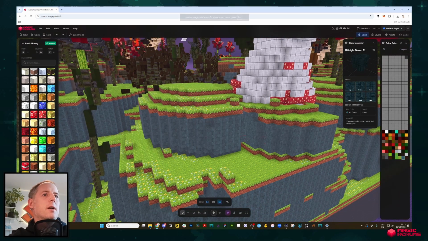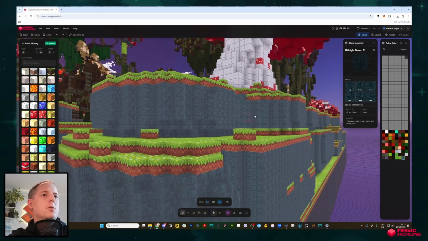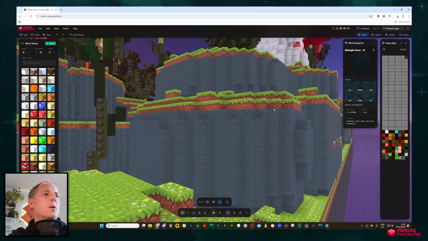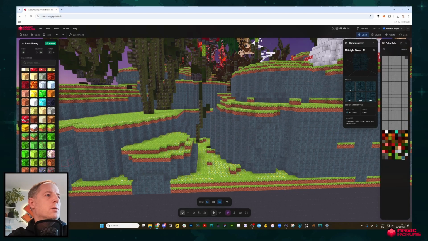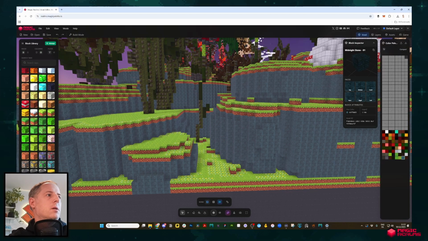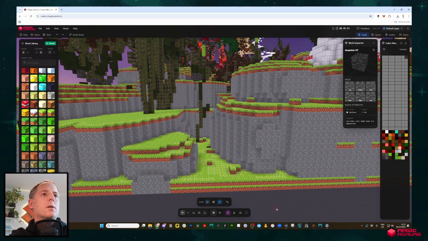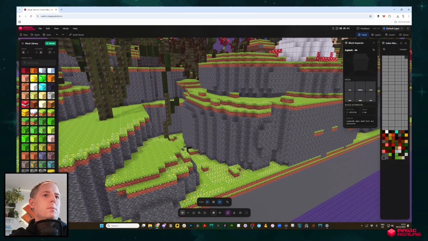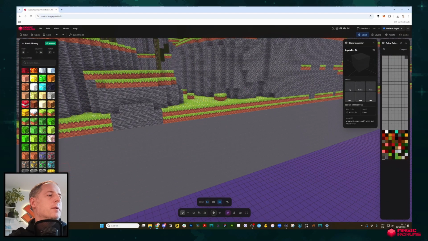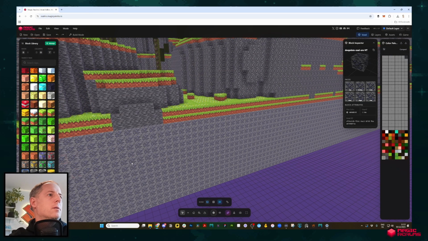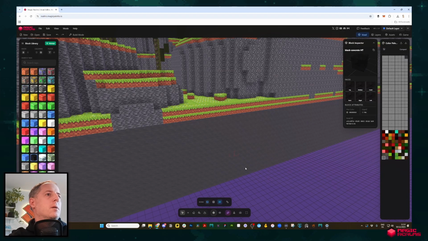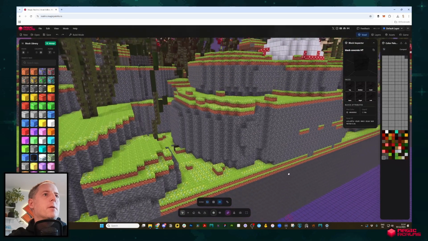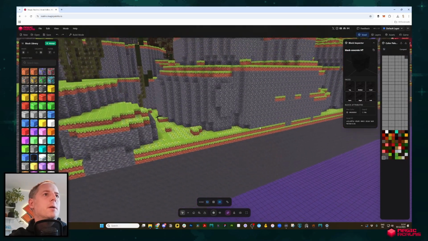Then for the cliffs, as you can see, it's a huge volume of stone cliffs. So let's see what we could use here. We have something like this maybe, and in the underground even something darker. No, this is a bit weird on repetition. Maybe we even go very dark.